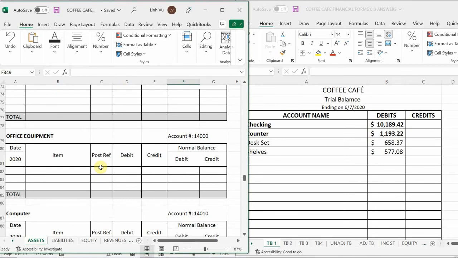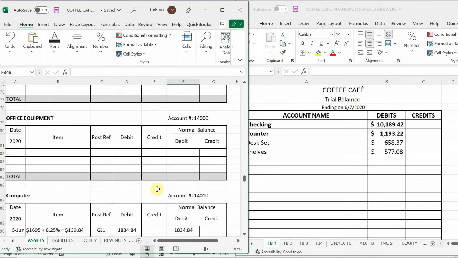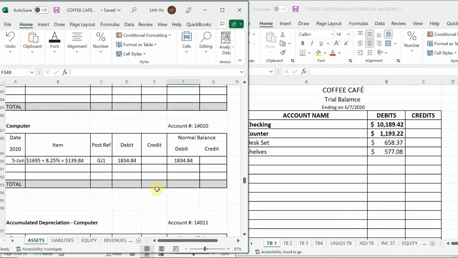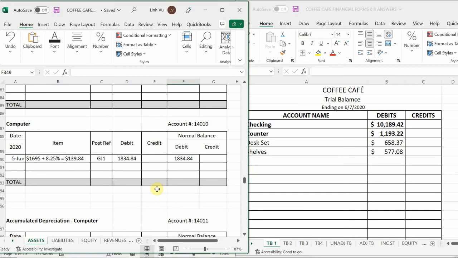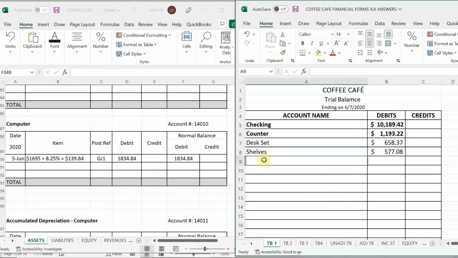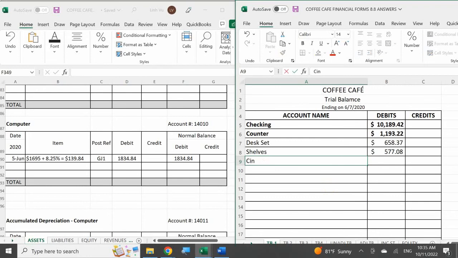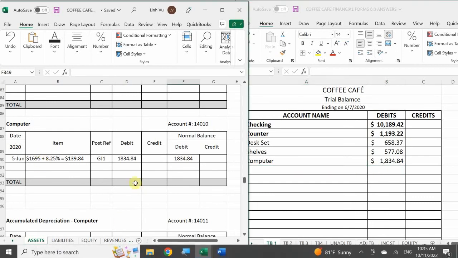What about office equipment? Nothing there, right? But actually, I did buy office equipment. This is the main account. But I did buy office equipment, because did I buy a computer? Yes, you did. How much was my computer? $1,834.44. Mm-hmm. Okay. What else did I buy that same day?